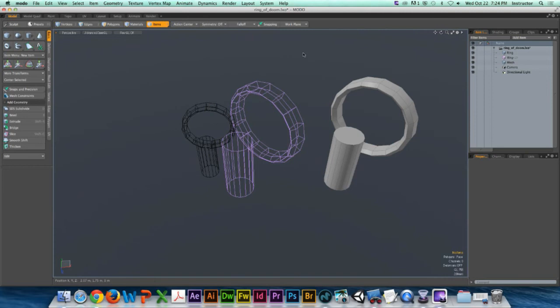Okay, so let's talk about why in the world we do this, okay? Why have all these instances? What's the purpose? Well, since the geometry is being referenced from that master item, we save a little bit at render, right? Because the computer is no longer trying to figure out the shape of each one of these objects and how many polygons are on each. It already knows, right?